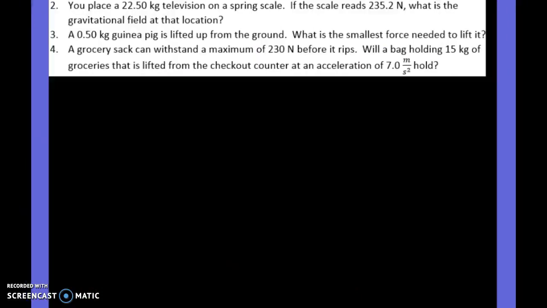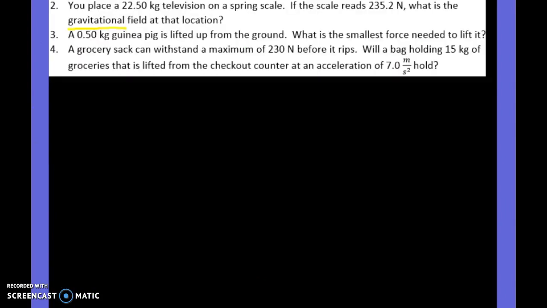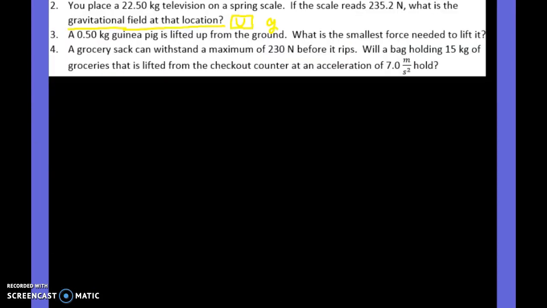Okay, now as you go through these problems, please keep in mind that, for instance, number 2, although we have a value, it's asking for g. We have a value for g, and it's right here. But remember, I said this is the average value of g around the planet. It varies depending on how close to the center of the planet you are, in other words, your elevation. Now, this one's asking what's the gravitational field at that specific location. So what you're looking for is little g. Your unknown for this problem is little g, and we have the equation right here to solve it.